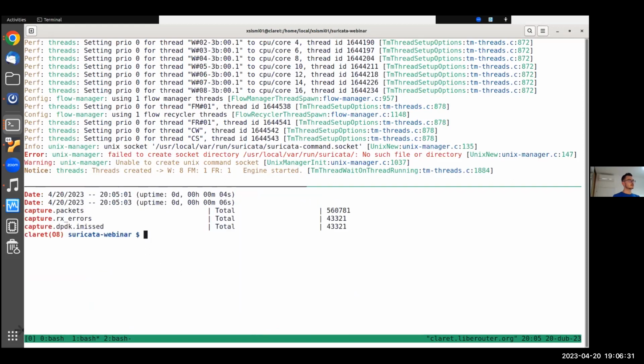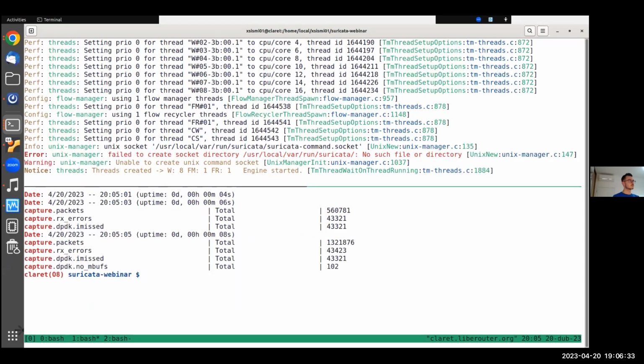And let's see. Okay, we are seeing essentially two different error counters: one is imissed, and the other is no mbufs. No mbufs means that you don't have any mbuf, meaning a packet representation in your software, available when your card needs it.